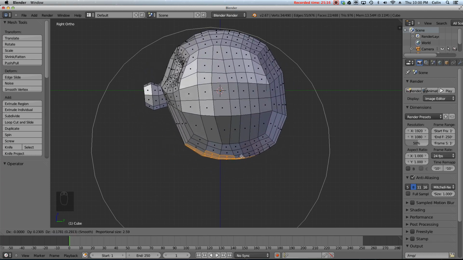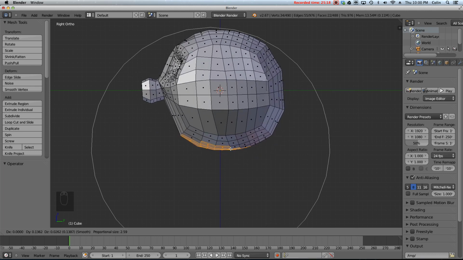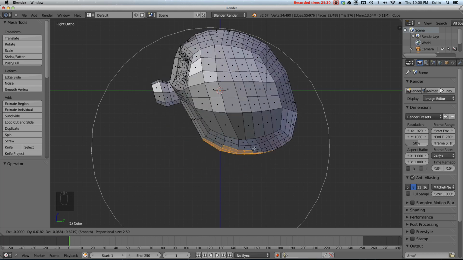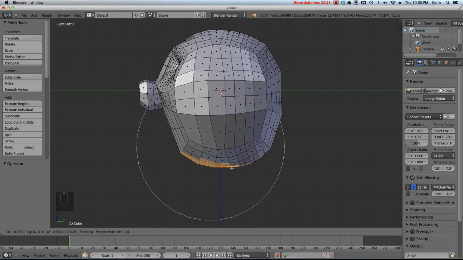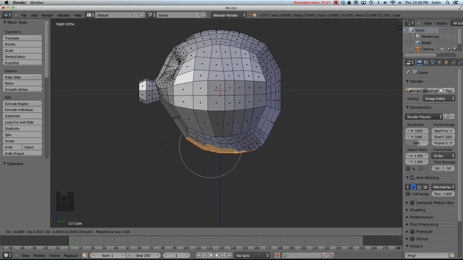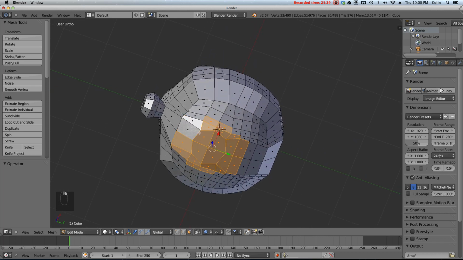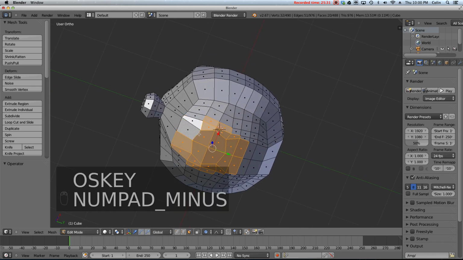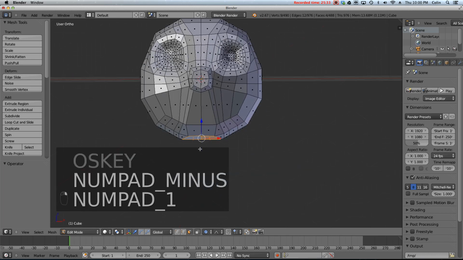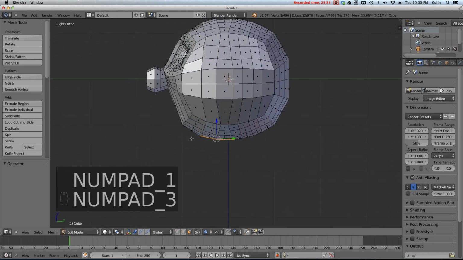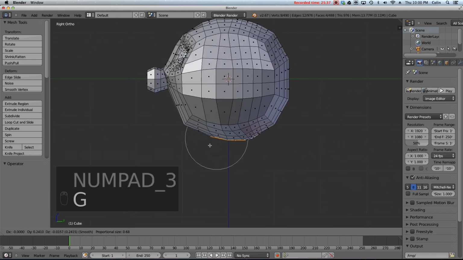And this is what the modeler in that Dobby video, or that house elf video that I mentioned a few minutes ago, was doing. He was pushing and pulling a whole lot at the same time. I don't want to pull and push and pull that much at the same time. In fact, what I'm going to do is maybe only select these 4, and then we'll go to the side view, and I'm going to grab this one, and we're going to pull it back.